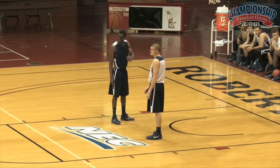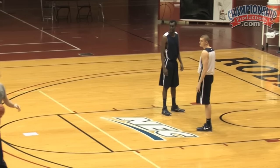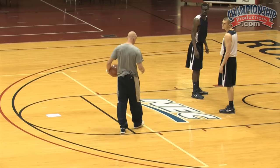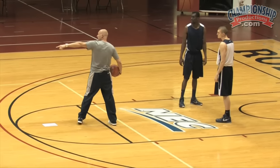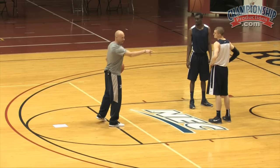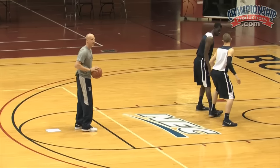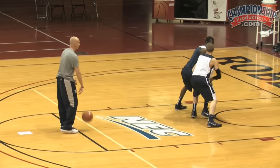If the ball hits the ground, we're going again. So they have to get it before it hits the ground. We said that whoever wins the drill, the winner's going to go at the half court, and the loser, we're going to make him sit in the corner. That's how we're going to do this drill. This is simple. This is caveman-like. Are we ready? Here we go.